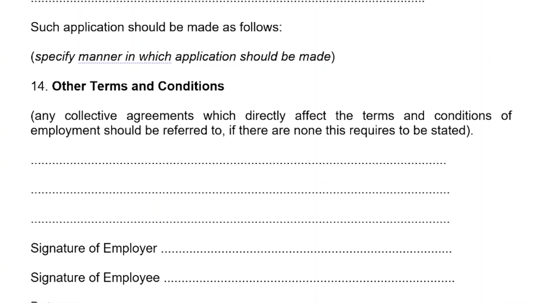Once all the information is entered onto the contract, you should sit down, go through this with your new employee and both sign and date it at the bottom to confirm that you are both agreeing to the terms included within the contract. The sections of this video have been labelled to allow you to easily navigate back through this video as a resource when you come to sit down and complete an employment contract.